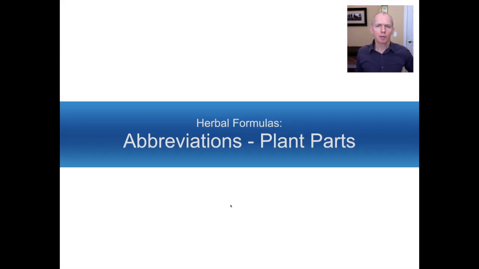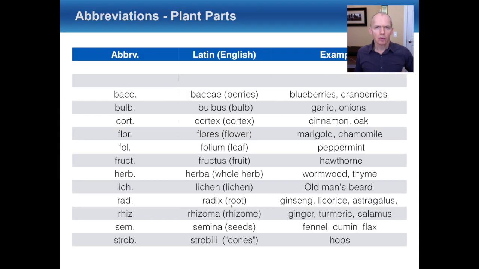So to begin with, I just want to talk about some of the abbreviations you may see in certain herbal textbooks. Now, I find this is common in some of the Chinese texts. Some of the books I have from Germany use these abbreviations. You may or may not see it in some of the books, but just to give you a basic idea, I've created a table here, where on the left-hand side is the abbreviation that you'll see. I've explained the Latin term in the center with the brackets around it referring to the English term, and then an example of a particular herb.